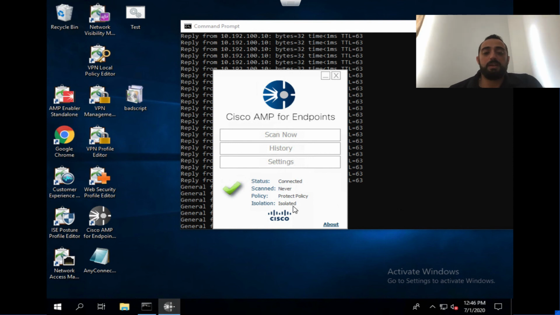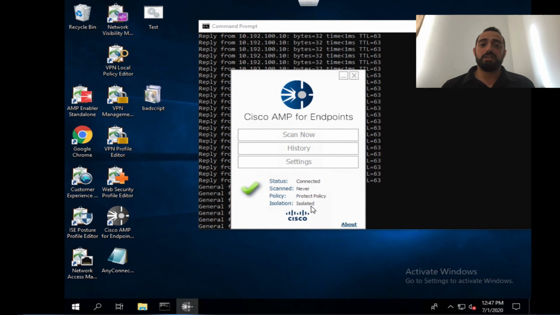We've got the integration happening between Orchestrator, Stealthwatch, CTR, Threat Response, SecureX, Incident Manager, which is equivalent, and Stealthwatch plus AnyConnect. So the whole integration is happening between all these products, and simply the orchestrator in SecureX is manipulating all the actions throughout the Stealthwatch integration, the AMP integration, and also using the capability that Stealthwatch has in integration with AnyConnect. So hopefully this has been informative for you guys, and you have enjoyed this video.